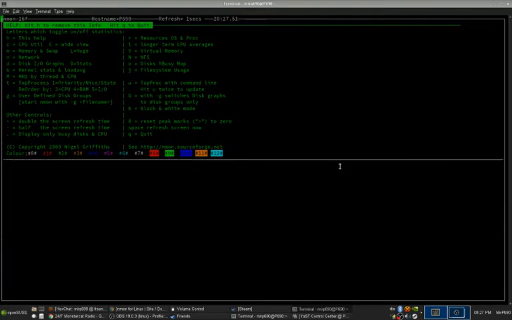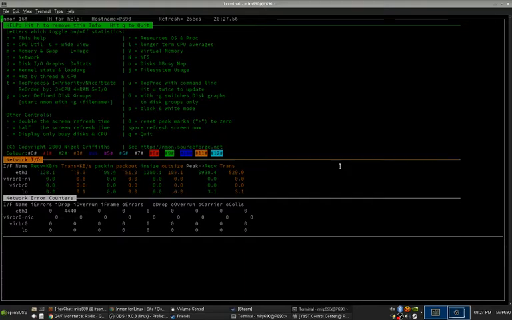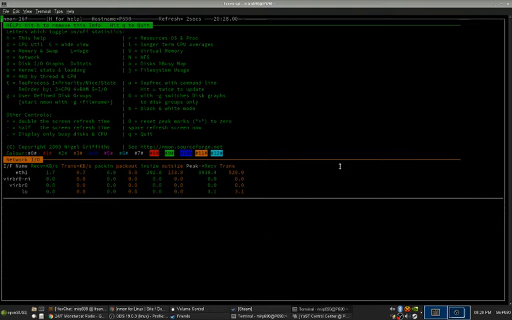N is useful as well if you want to monitor your bandwidth. And as you can see there, now this one I don't normally look at, I don't load.